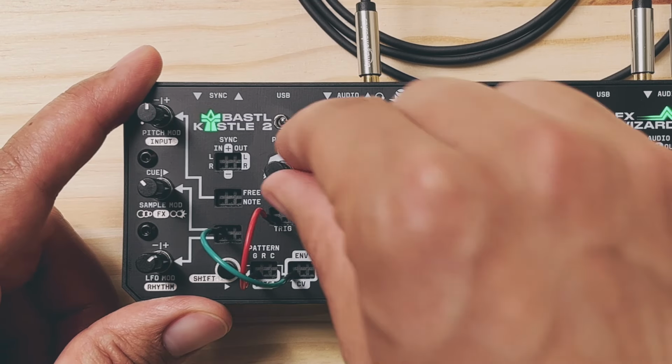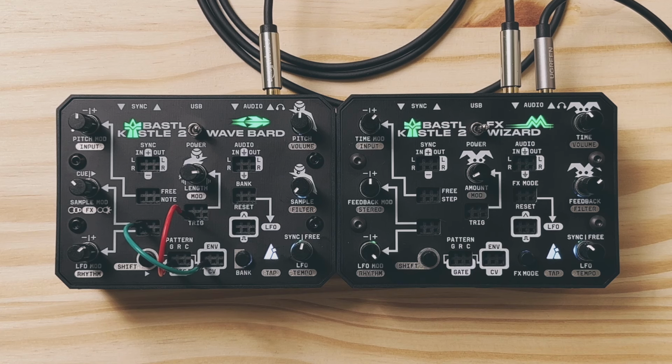Something that's different about FX Wizard, let's look over here. So we've got time, feedback, and the LFO on the left-hand side, and we have time mod, feedback mod, and LFO mod on the right-hand side. See how they're quite similar? The mods are the same in the center, syncs are the same over here. The difference in FX Wizard is instead of having different sample banks, it has different effects. The pattern generation is similar to here. As far as I know, you can't edit these quite yet, but I'm sure in future this will be compatible with the wave editor and you can edit those patterns down here as well.